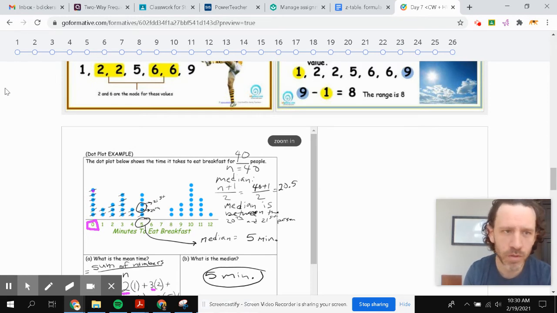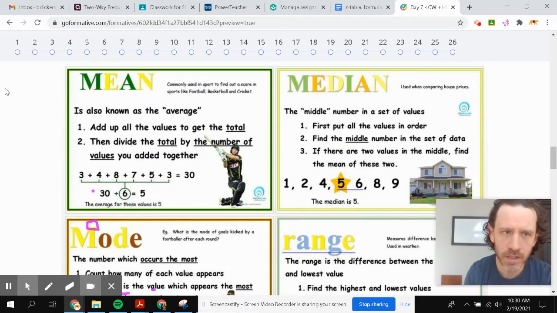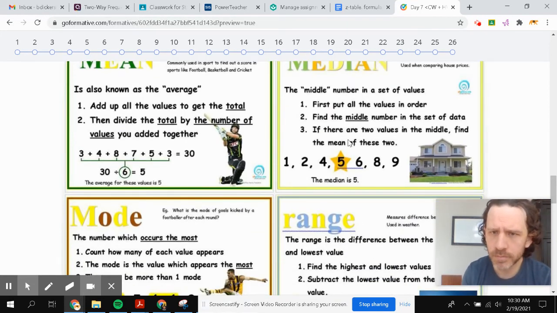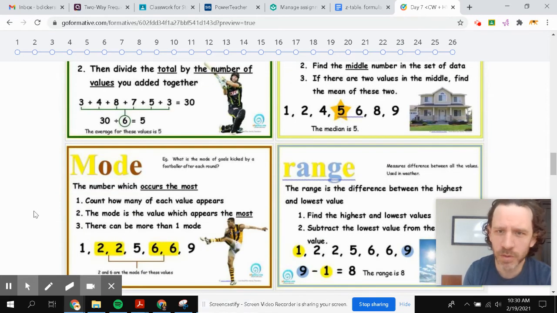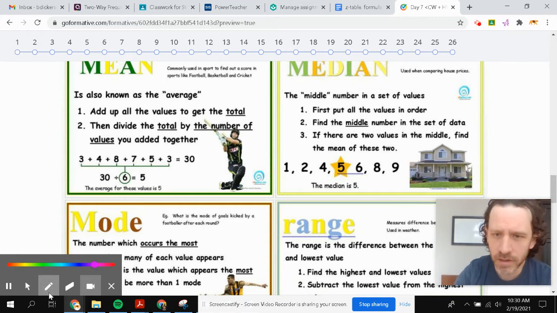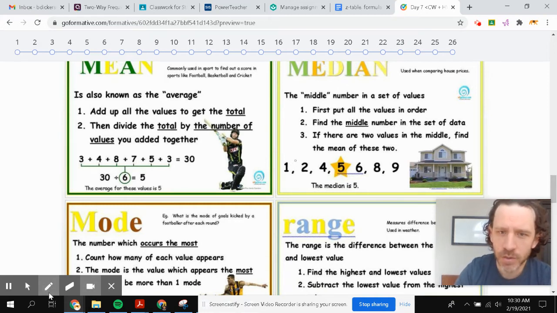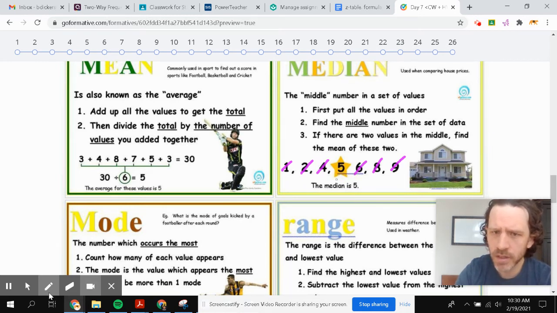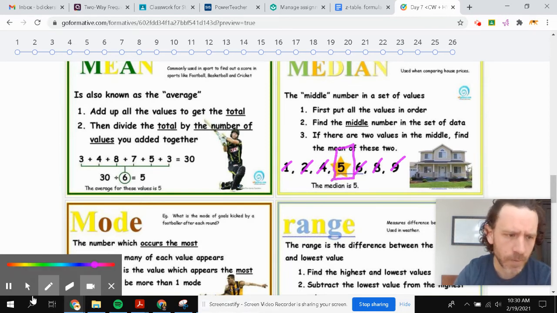Sometimes it happens where there's more than one. So the median here, class, could happen in more than one number. But we're looking for the middle. And normally when you would calculate the median, the technique that you're probably used to is to put the numbers in order and then start to cancel out from the ends to get to the middle. See how I have 3 slashes on one side and 3 on the other? What happens is we end up at 5 here in the middle, okay?